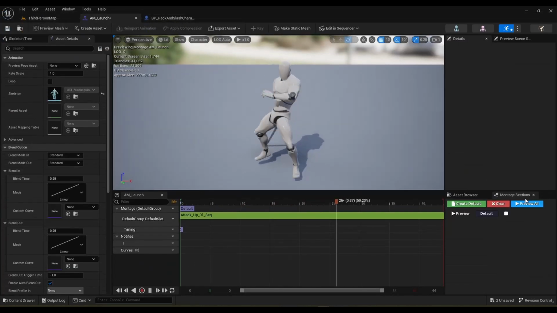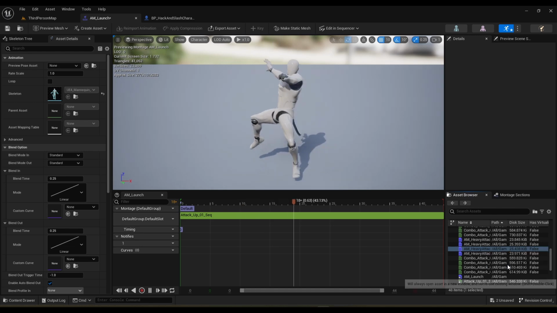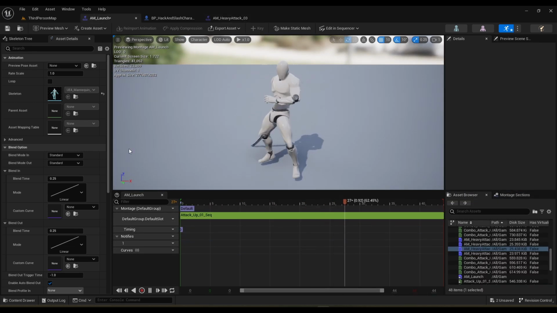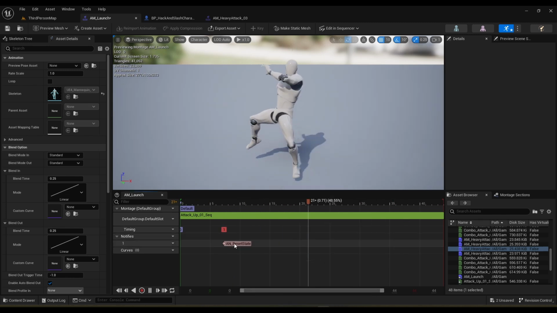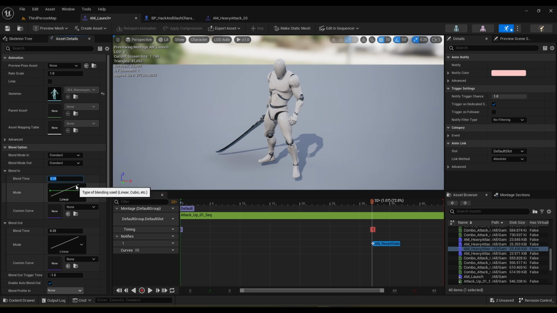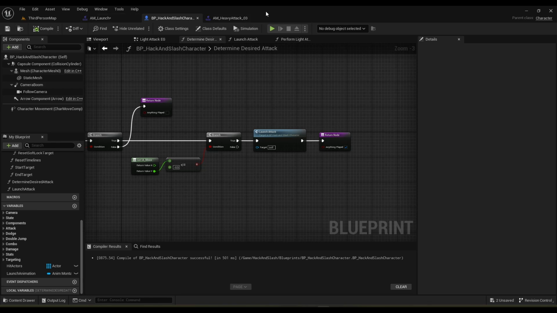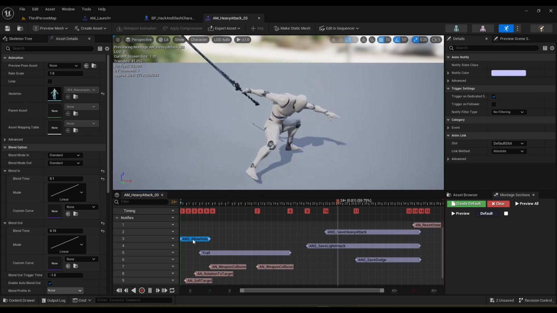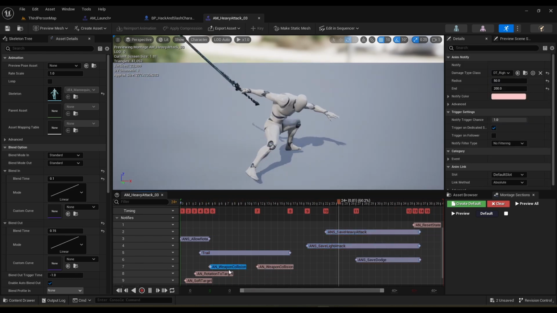So open the anim notify or animation montage. Let's open another one just for reference. And pretty much we need to copy most, if not all, of this stuff in there. So let's paste this here. Probably the hardest part in game development, just this manual work. Also changing the blend in or blend out, hopefully it looks a bit nicer. We don't need to allow root motion rotation, so we don't need to add that. None of these. Actually, we might need to, but for now, let's ignore those.